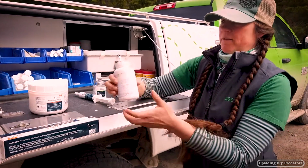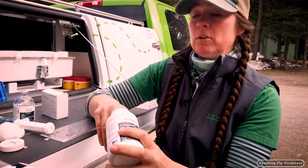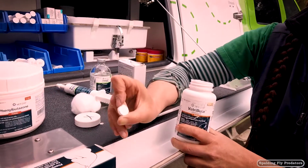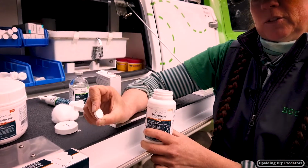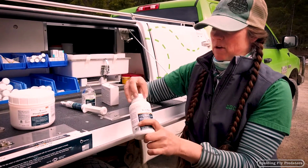Or you have the old-fashioned tablet form. These are 1 gram tablets. They do also come in 500 milligrams. You want to know what size tablet you have. This is a fairly large pill. This is pretty bitter, but you can crush that up into a powder and mix that with some grain. Some horses, I've been told, will eat just the tab by itself. So it just depends on owner preference for which particular form of these drugs that you like.